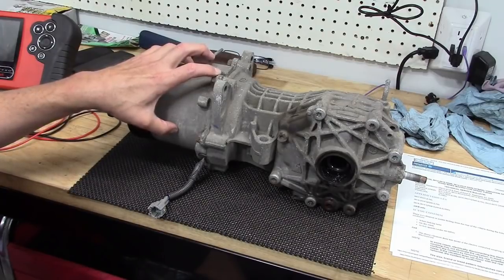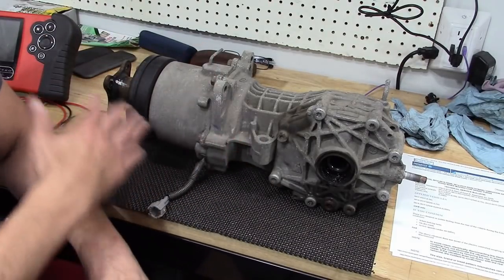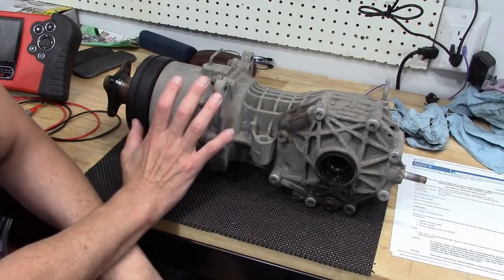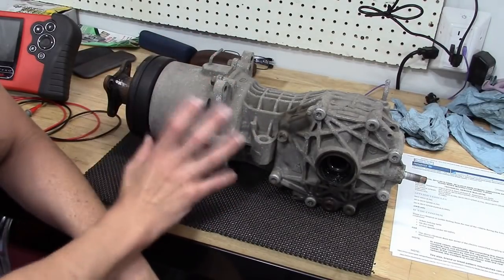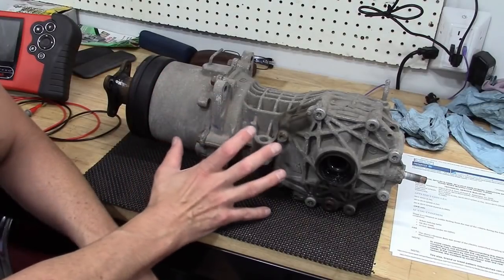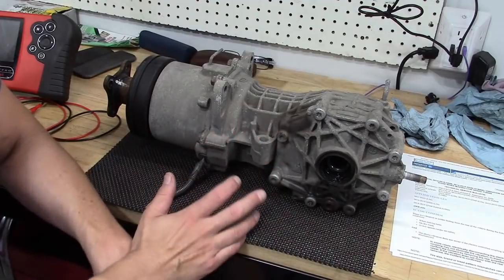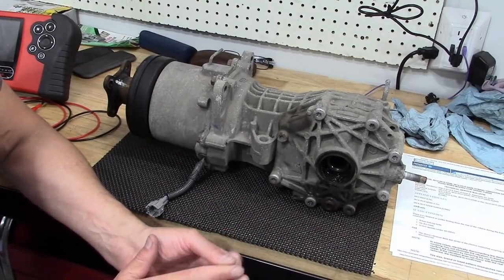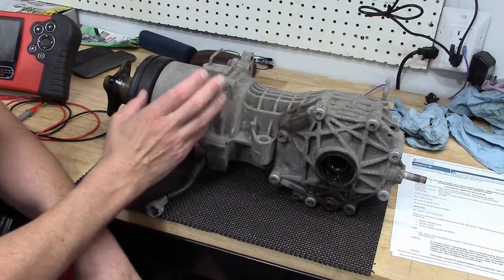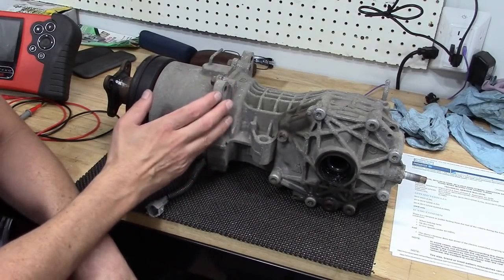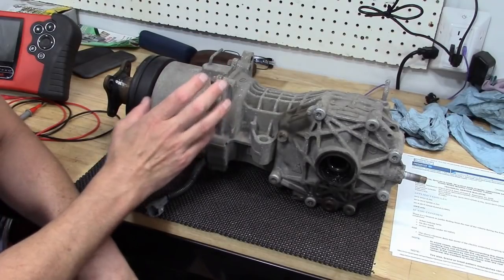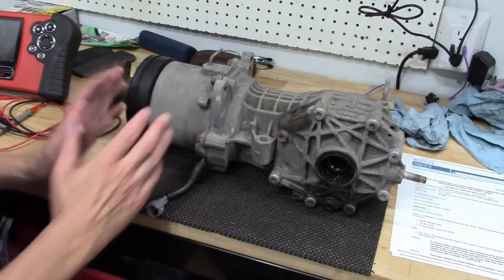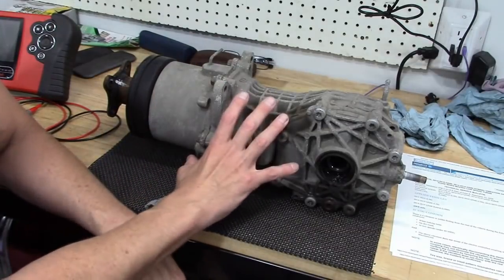What this connector is for is for a coupler that engages the four-wheel drive at certain degrees and applies more four-wheel drive as it is needed. I believe the range is zero percent because normally the vehicle operates two-wheel drive if it does not need four-wheel drive, but then based on all kinds of sensors from the body control module including vehicle speed, if the vehicle is turning, wheel speed sensor data, yaw, all kinds of data - it will engage the four-wheel drive as needed from a 20% contribution all the way up to a full hundred percent, making the vehicle a full four-wheel drive. It's by the degrees of movement of this coupler that it engages more or less of that four-wheel drive.